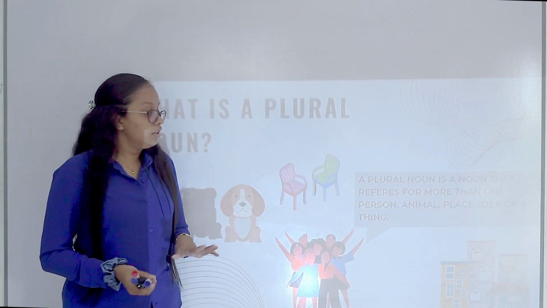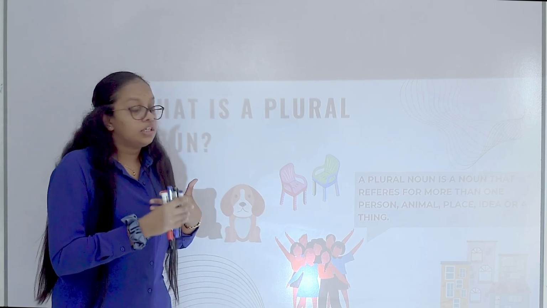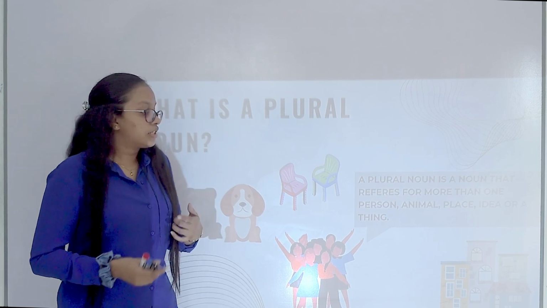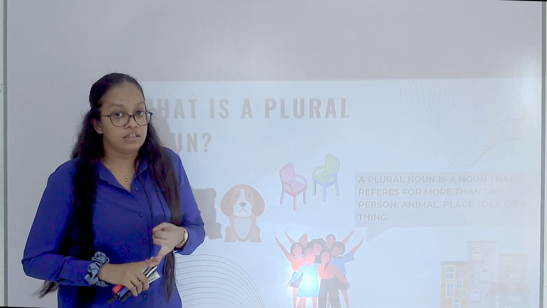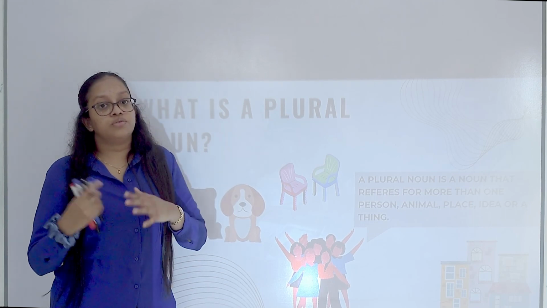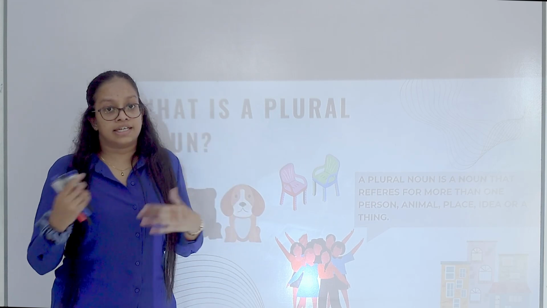Plural refers to many objects. Not only one, we refer to many, such as people, animals, places, things, and etc. So we only refer to many objects, such as if it is a dog, we refer to it as dogs, cat, cats.